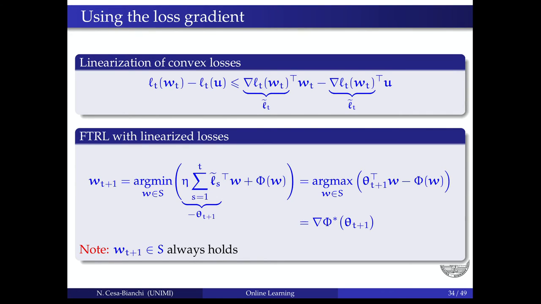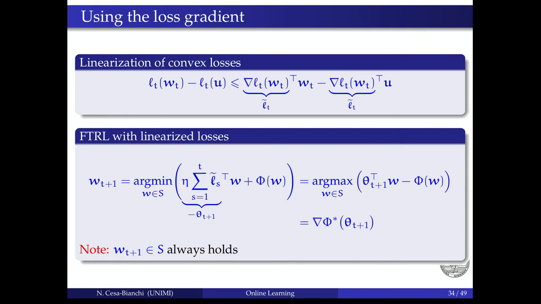Okay, so now you want to rephrase your follow the regularized leader. You want to make it easier. You want to cheat a little bit. Okay, I want to solve it not using the original convex losses, but I want to solve it by putting the gradients instead of the convex losses. Because I'm looking at a linearized regret. So, okay, I'm using the linearized losses directly in the definition of the algorithm. I can do that. I know the past gradients. I just need the gradient information. This is all I need from past loss functions.